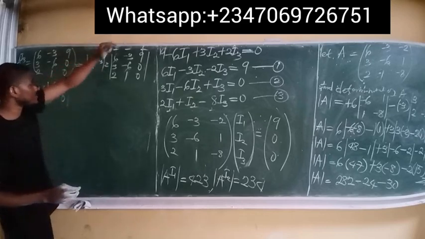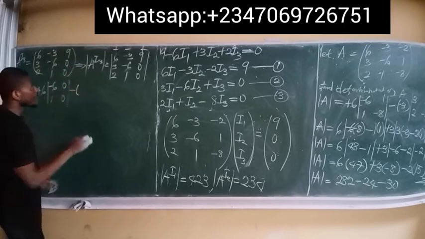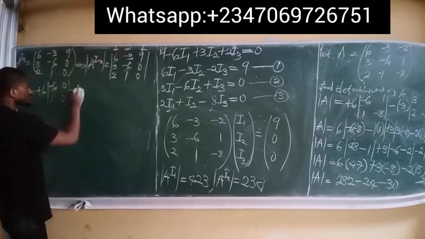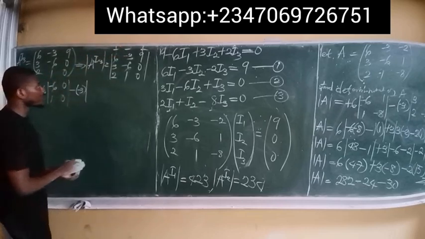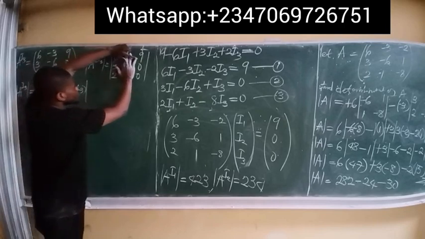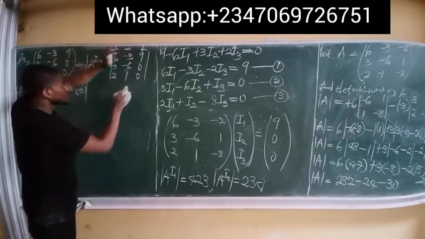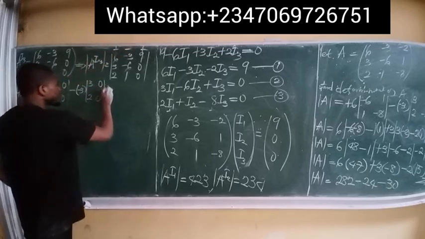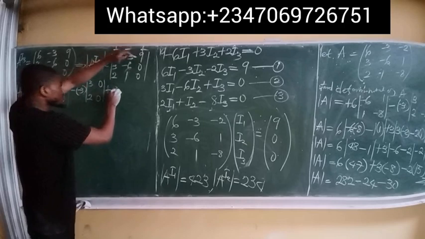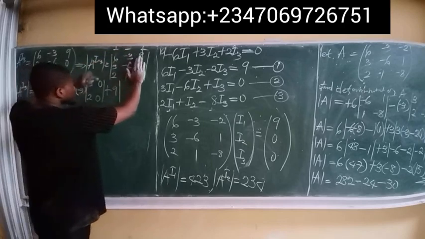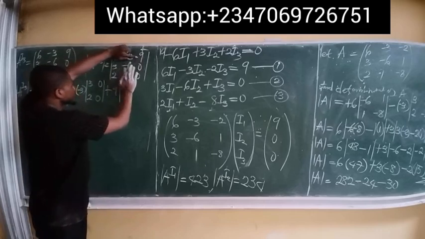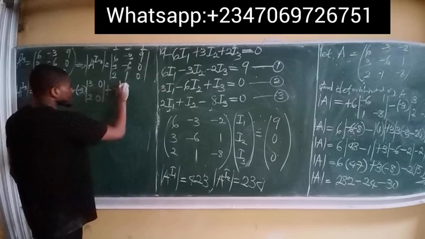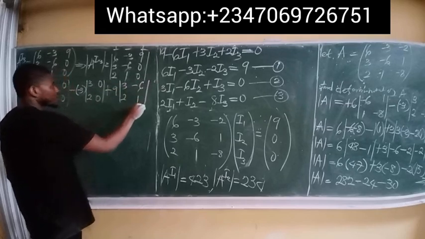The next is negative, so you put the negative value down, but then you have your first value on that column to be minus 3, so you put down minus 3, open your determinant bar, so you block the entire column, block this row, you're left with 3, 2, 0, 0, so you put it down, 3, 2, 0, 0, and finally is positive, and then you have the first value there, which is 9. Put down a determinant bar, you block the whole of this row, block the whole of this column, you're simply left with 3, minus 6, 2, and 1, or simply 3, 2, minus 6, and 1. So you have 3, 2, minus 6, and 1. So you have this.